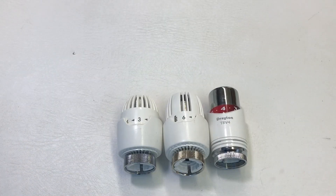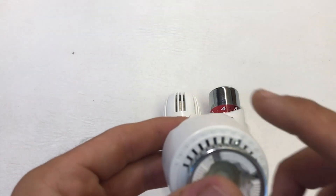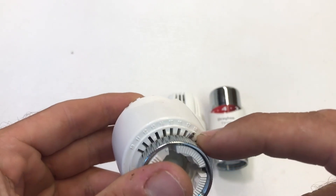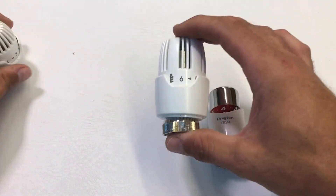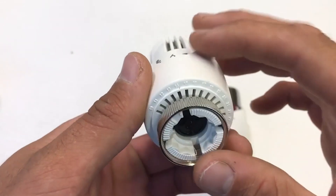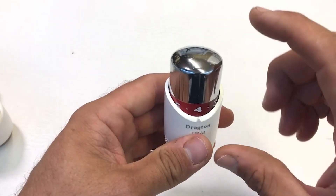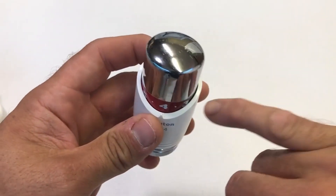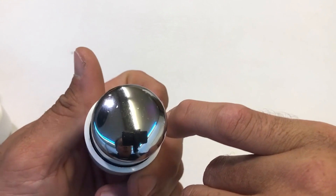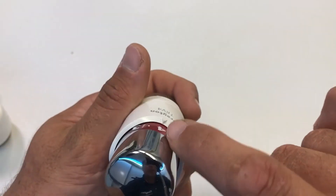A key factor for these devices to work efficiently is good airflow through them. On the RT212, the slots at the bottom serve for range limiting but are also vents allowing air into the head, which then escapes through vents in the top. The RT414 shares the same bezel, so air goes in through the bottom and out through the top vents. As part of the elegant design of the TRV4, there's no grill on the cap — instead air goes in at the bottom and exits through the gap between the cap and the bezel.